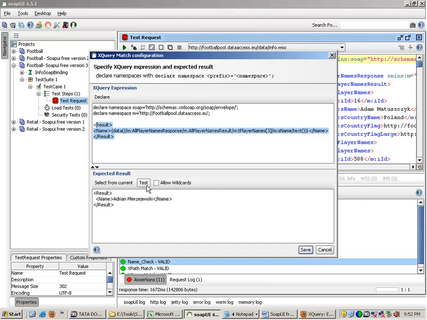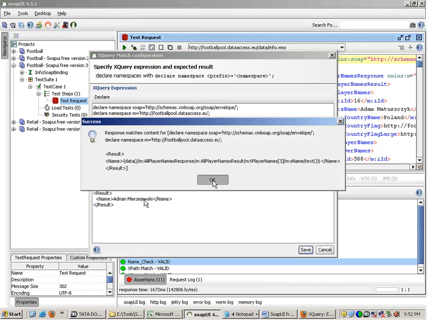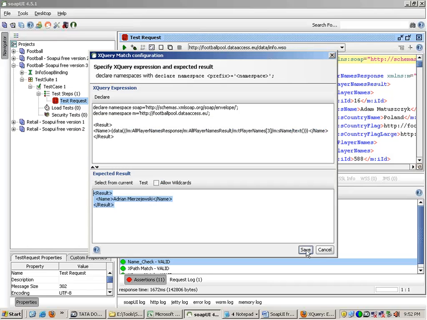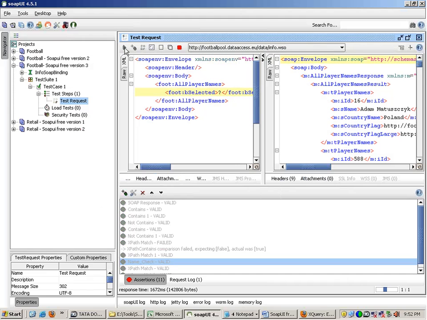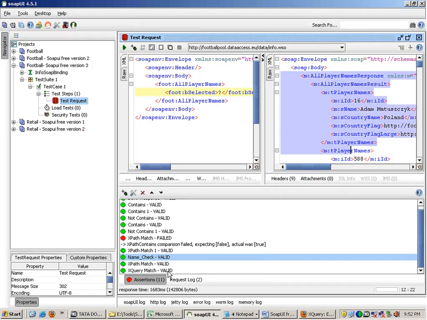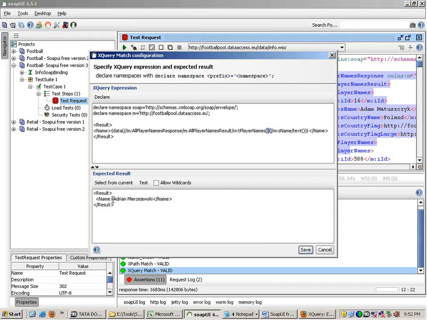If you test this, it will pass, right? This can be used to find the name at the third location, the third name which is coming in the response. Test it, and this becomes my expected value. Next time if I run this and get a big response, this will pass, because at the third location the same name would be present and the result of this would match the result of this. This is the actual value which is coming. This expression is evaluated in the end, and this is the actual expression with which the value is confirmed.